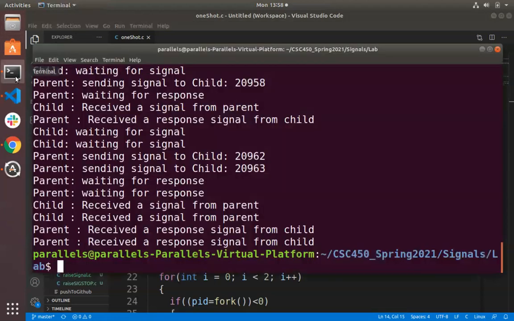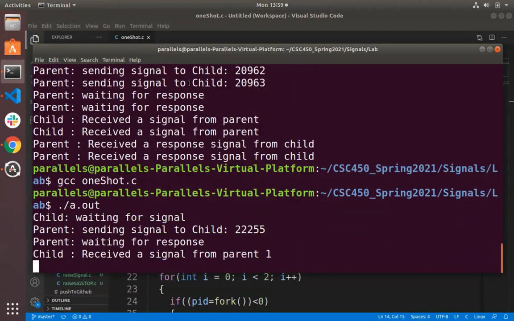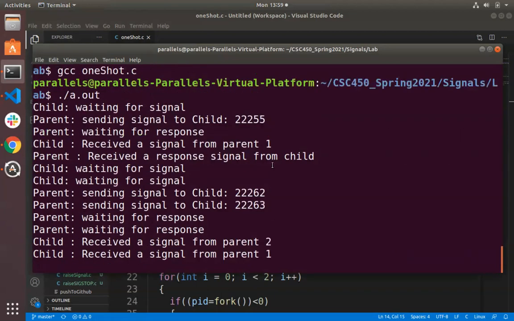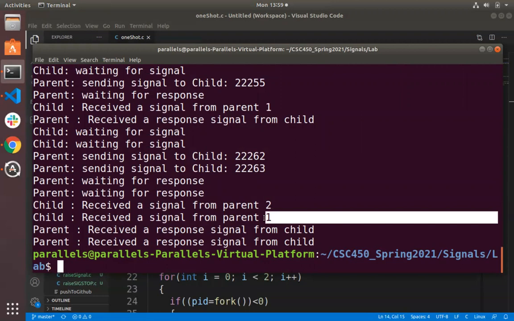I believe the answer is yes, but I'm not sure I'm convinced on the rationale. So this guy received a 1, then we got a 2, and we got a 1. Actually, that's pretty interesting.